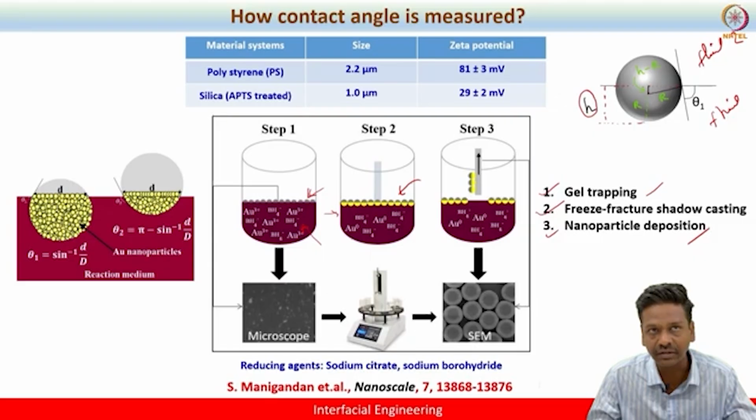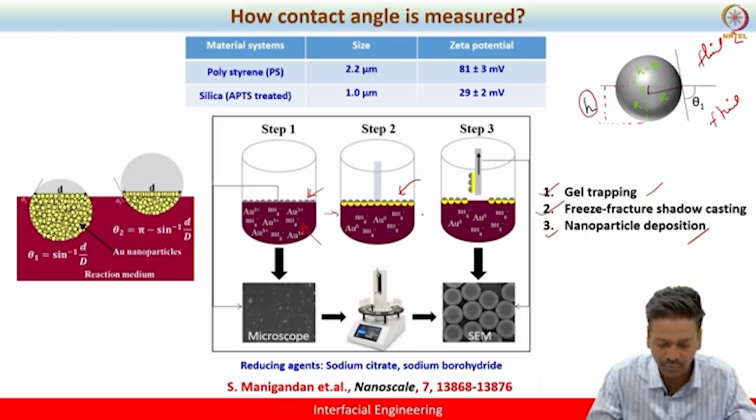You can say that there will be no deposition on the side part exposed to the air side. So in this way, you are able to trace the equatorial plane, right? The part exposed to the water side. In this way, you can understand by visualizing these particles using scanning electron microscopy.